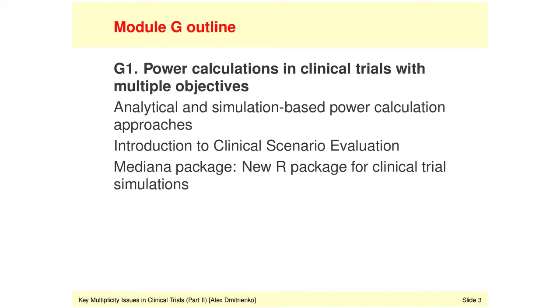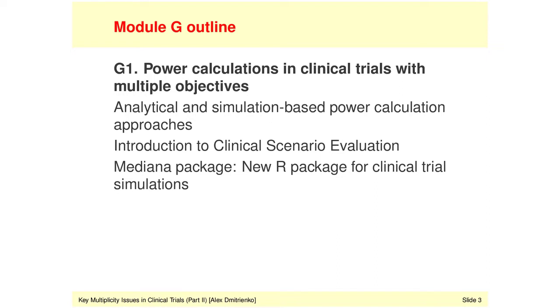Just like in Part 1, I will talk a bit about analytical approaches to power calculations that are used in a traditional setting with simple objectives. But when we are facing the problem of power calculations in trials with complex objectives, we have to resort to simulation-based methods. Simulation-based approaches can be applied in a disciplined, structured way using the general clinical scenario evaluation framework, and I will give a quick overview of this general framework.